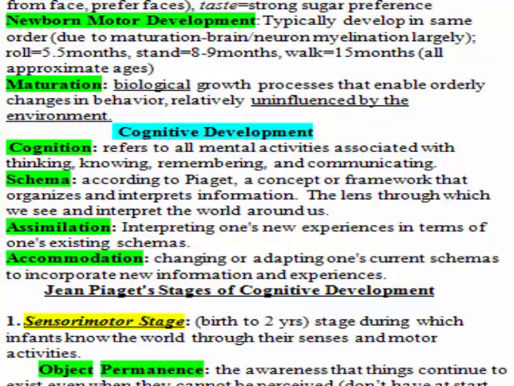Remember that our key theorist here is going to be Jean Piaget. His research is based on schemas, assimilation, and accommodation. Remember, he talked about how children are like active thinkers, and they're constantly trying to understand the world. They use schemas in order to do that, so they create concepts or frameworks that they can then fit everything into. Assimilation is when you interpret experiences in light of what you already know.